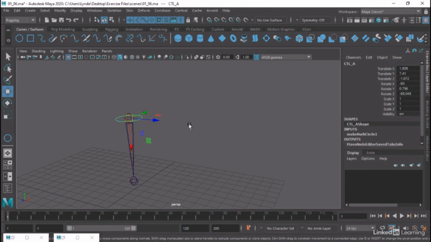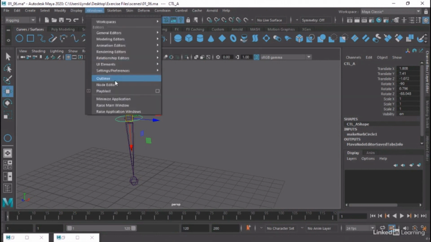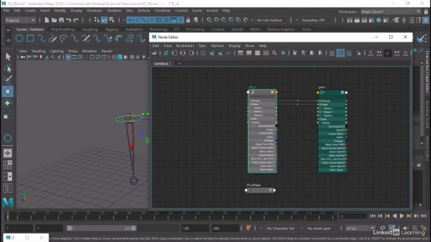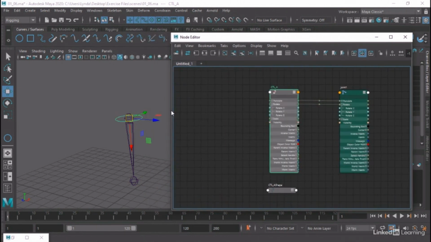Now, this isn't ideal for a rig, but I'm going to show you some tricks for actually getting around this little deficit. But the most important thing you need to know is that the node editor itself is a very, very handy way to connect all sorts of different things within Maya. And we're going to be using this a lot as we rig our character.